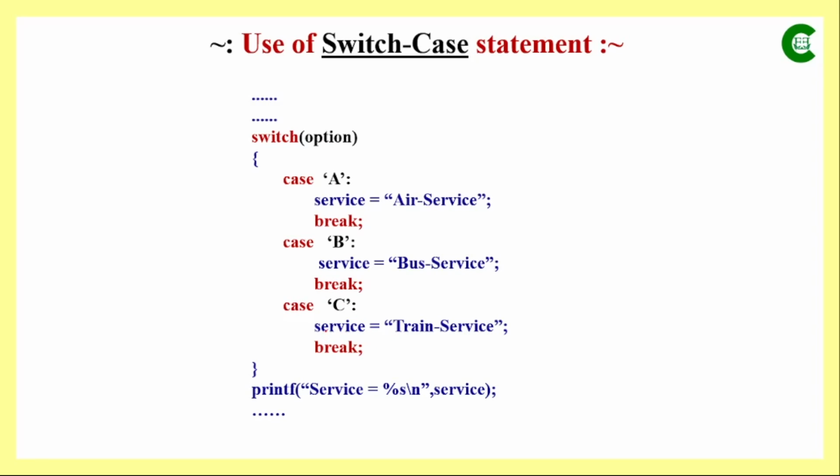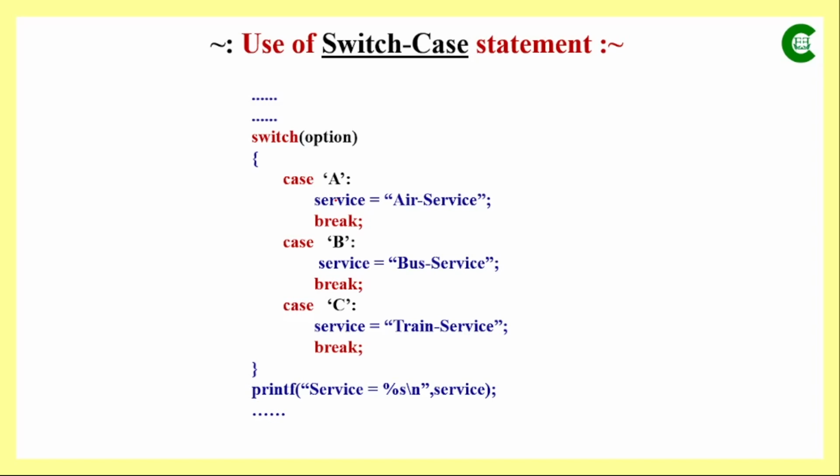statement. One thing we have noticed here is that we don't have a default statement, and another point I want to mention is that the break statement is not mandatory at the end of the last case, or for the default if we have one, because the control of the program will anyway come out of that switch statement at the end. But sometimes we mention the break statement for the last case or the default case just to maintain consistency. And if the value of that option doesn't match any of the cases, then nothing will happen, no statement will be executed. The control will come to this statement, and whatever we have here will be executed accordingly.